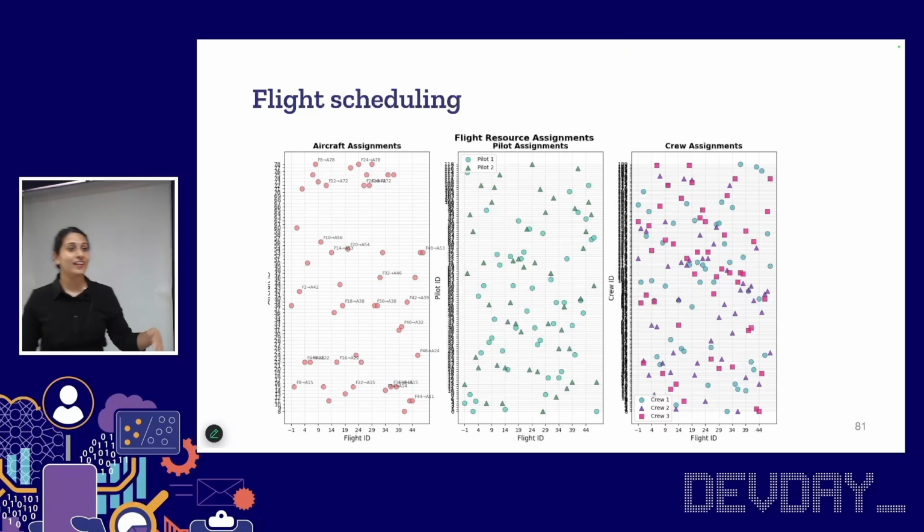So the A10 can get scheduled to flight 3 and flight 30 because 30 is going to fly 3 days after, something like that. So it is taking care of that. Same with crew and pilot assignment, duplicate assignment gets reduced, and you can see that the points are distributed over that square now, which essentially means that diversification happened because the policy learns.